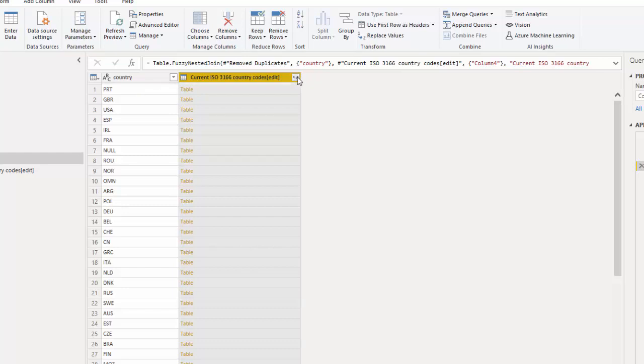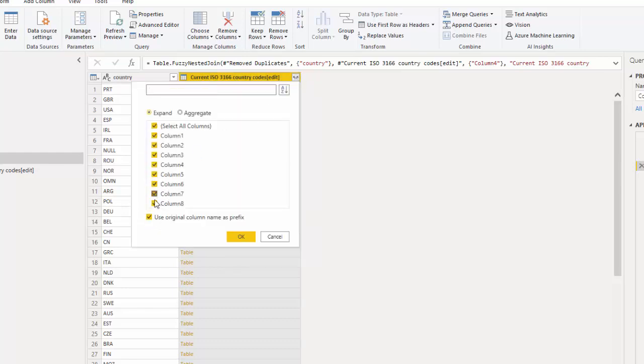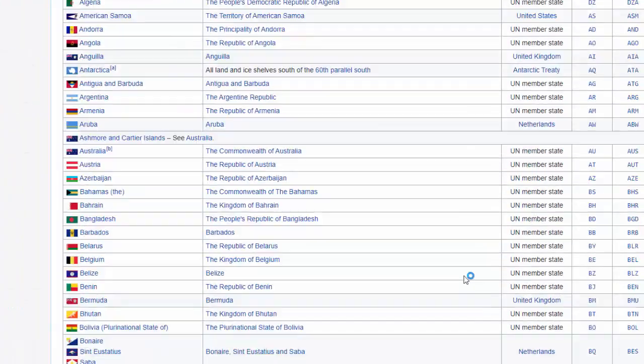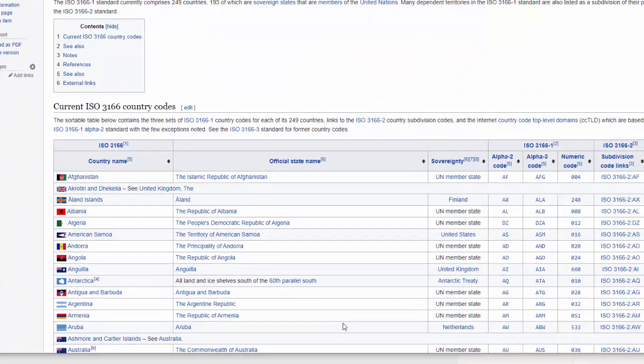Let's open up the table. So column, wow, there were 1, 2, 3, 4 is the alpha code.